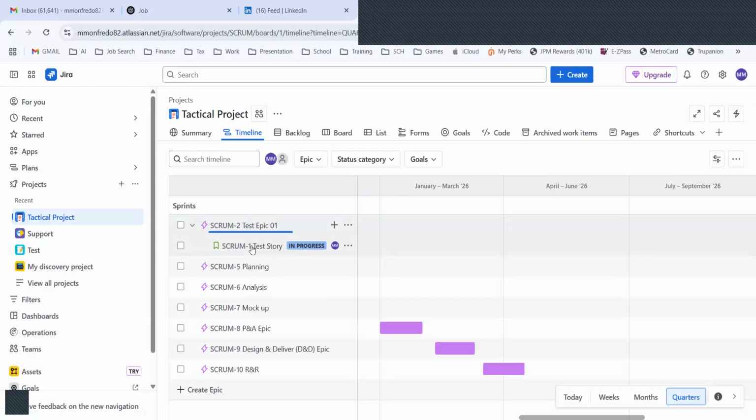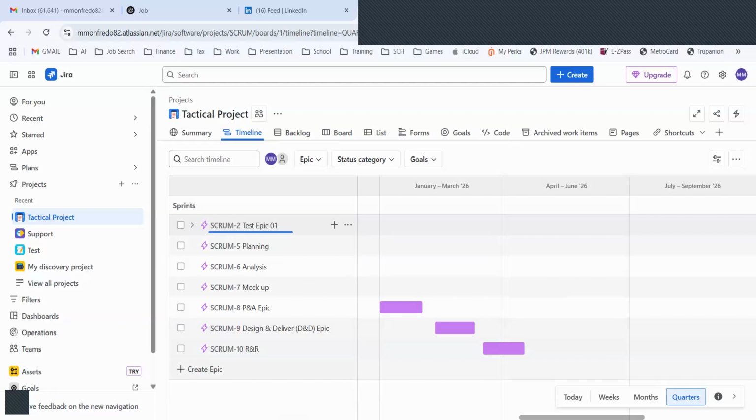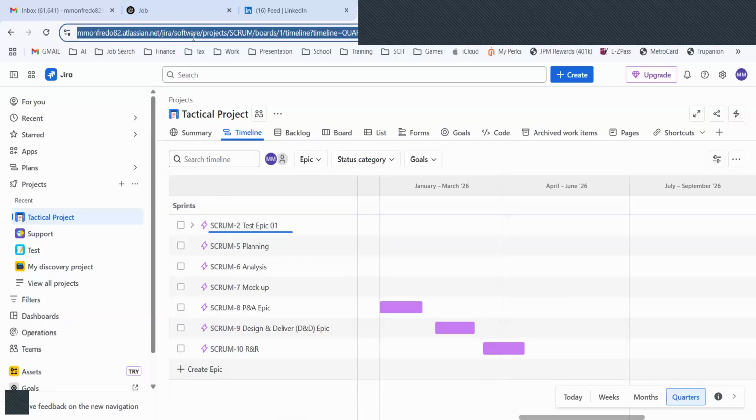But the value here is it actually shows us who's working on these things, what's the status and where they're at. We can even add more visual progress bars or things like percent complete. If you're a RAG guy like me, red, amber, green, you can add RAG ratings. You can have a custom URL and control which of your users have access to this project, or you can keep it completely open because people won't know this URL unless you give it to them. Or you can keep controls on it if you don't want your stakeholders communicating this without you. It's totally up to you.